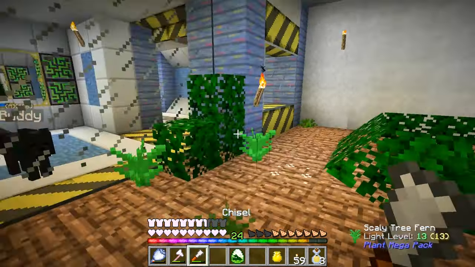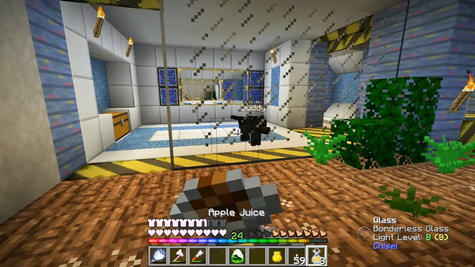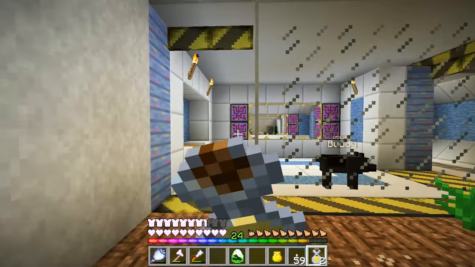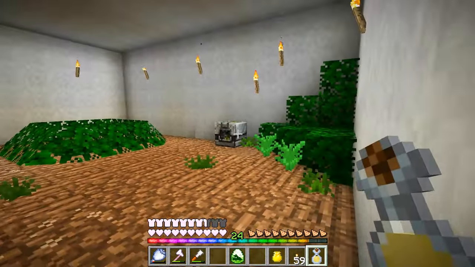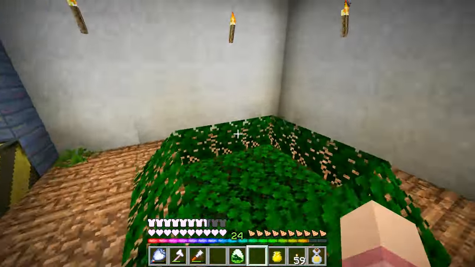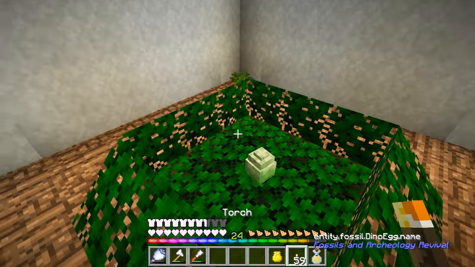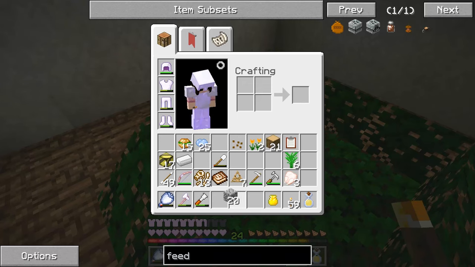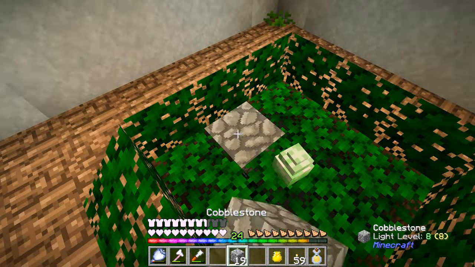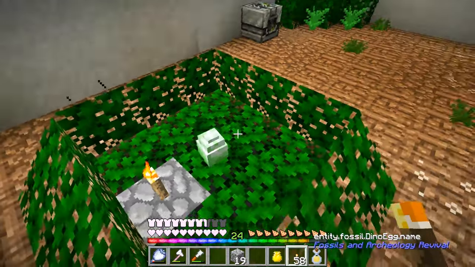And then I think for the egg, we're going to need a torch. I'm not too sure. Let's drink some apple juice for some good luck. And let's close this. And I think we are ready. We are going to put the egg down there. Oh my gosh, that looks beautiful. Oh gosh, we can't put a torch in here. Can't put a torch. Oh my goodness. Emergency. Oh, there we go. Everything is gonna be fine.